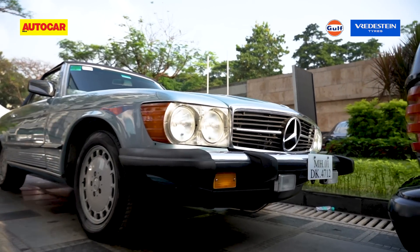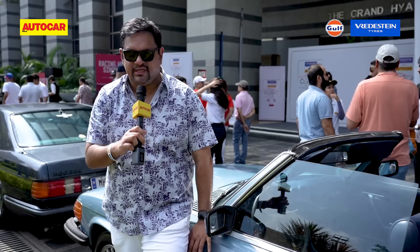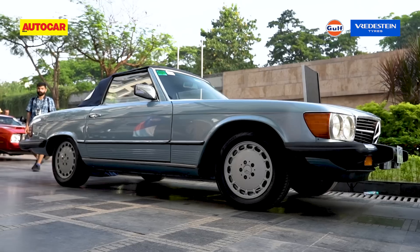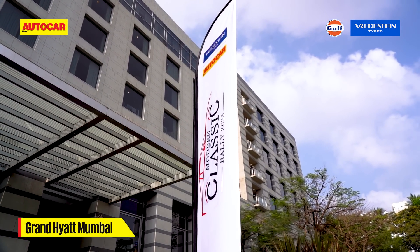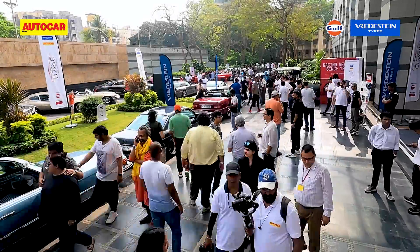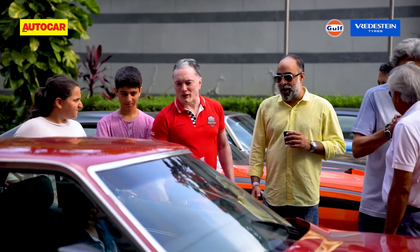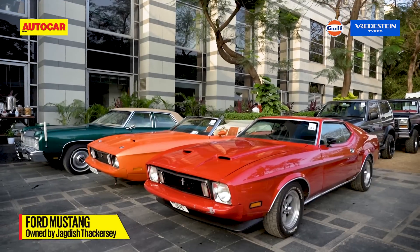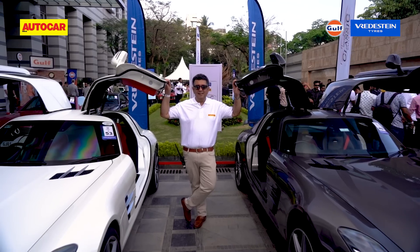Kapil Kuwelkar also told us why he loves his 380 SL: it's the favourite car and the jewel of his collection — it just takes him back. It's a two-door convertible and it's really hard to have one of these in Bombay with the weather, but it's just the most gorgeous car he owns. The Grand Hyatt in Mumbai was thrilled to host the Modern Classic Rally, providing an ideal setting and drawing enthusiasts — many of whom are the who's who of the modern classic community. Among the muscle cars present was an orange Plymouth Barracuda, a Ford Mustang Mk1, and Mercedes' modern-day muscle car, the 6.3-litre SLS AMG with its gullwing doors.